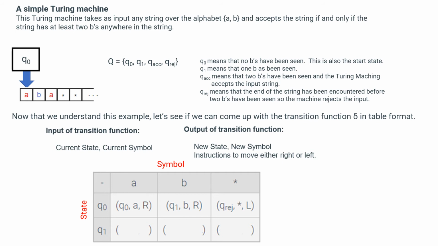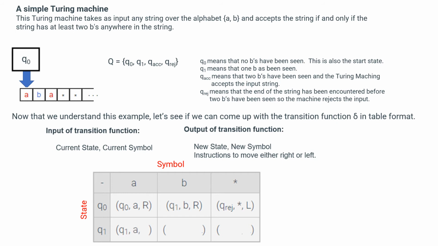Okay, let's go now to the next line. What if we have a state of Q1? I don't have a picture of what's going on up here at the top, so you don't need to look at that and try to make that look like where we're at. We would already be somewhere else, and we would have already encountered a B. But what if we have a Q1 and we encounter an A? Is that going to change the state? No, that doesn't change the state. The state would stay at Q1, because we've already seen one B, but we haven't seen another. We just saw an A. So it would stay at Q1.